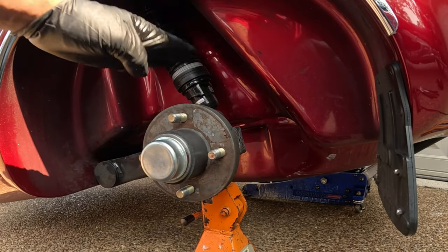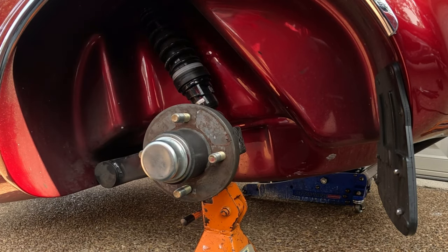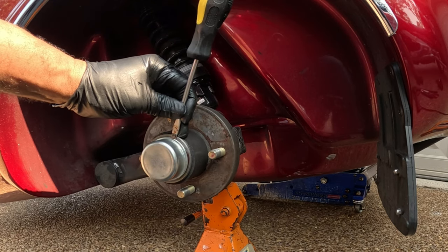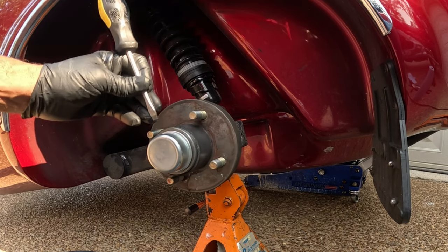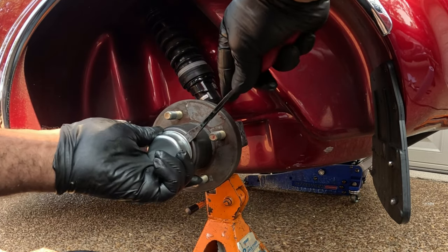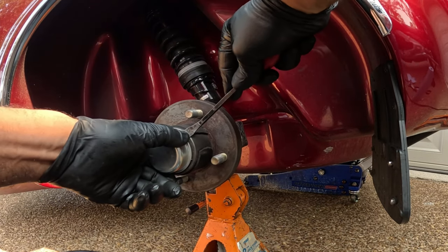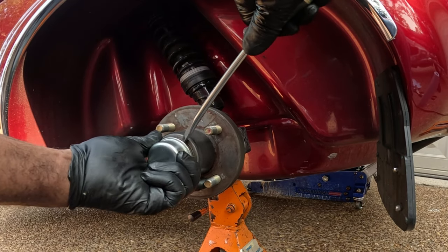So now that I have the wheel removed from the trailer, I can take off the wheel hub. I have a pan to lay down my parts. I need to take off this dust cap, pry it around. Take my offset screwdriver and just pry around to get the dust cap out of the hub. I'm using a bigger screwdriver. I'm just going to pry this hub out.